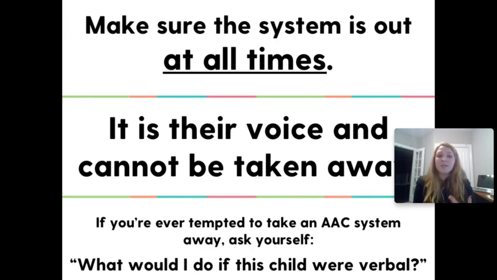So let's talk about access first. We want to make sure the system is out at all times. We are bringing this trial device into their world. It's now going home with them. It should be going to school. It should be going to therapies. And so it shouldn't be taken away. If you're ever tempted to take an AAC system away, think to yourself, what would you do if this child was verbal or had more verbalizations?